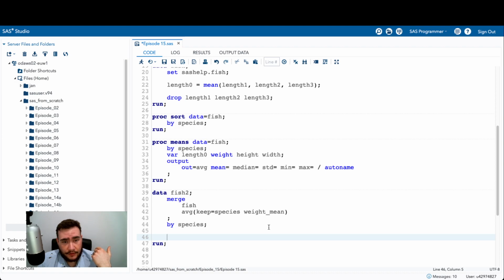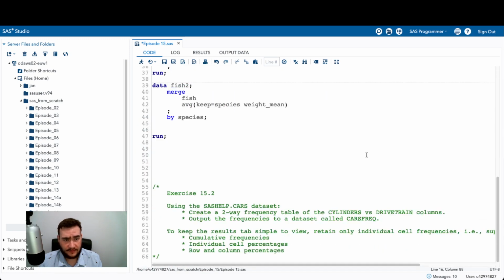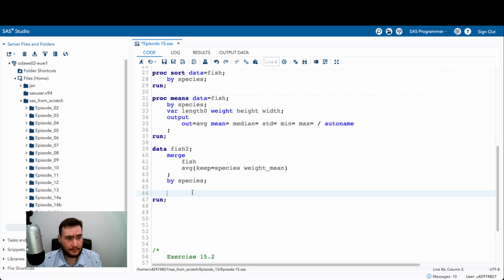So we want to create a finding column. That was our original last instruction here, which says using the average results, compare the weight of each individual fish with the average weight for its species, create a column called finding, and then specify whether each fish is lighter or heavier than the average weight. So that's a fairly simple instruction.